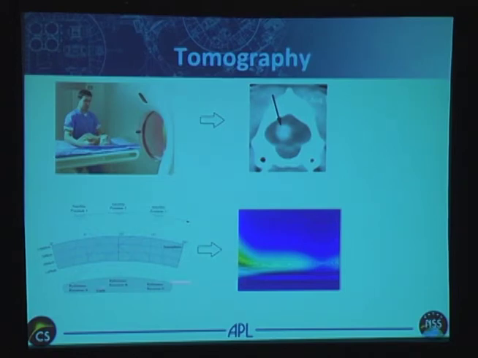We've got several receivers on the ground, 3 to 10, and they're all getting these integrated measurements through the ionosphere, which is the total electron content, the integration of the electron density along the path between the satellite and the receiver. And you can just see visually, if you broke this up into little voxels or pixels, and you had enough data going through here, you ought to be able to do some type of methodology and estimation to pull out what the electron density is doing as a function of altitude and horizontal distance across here, a tomographic image. And it's the exact same principle as what was done in the medical community.